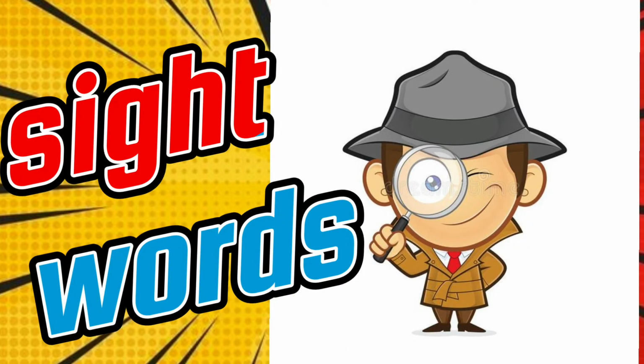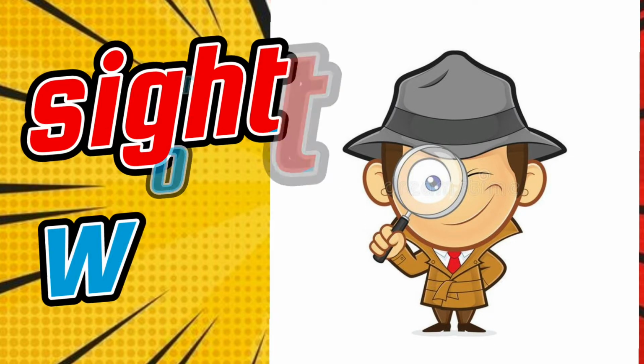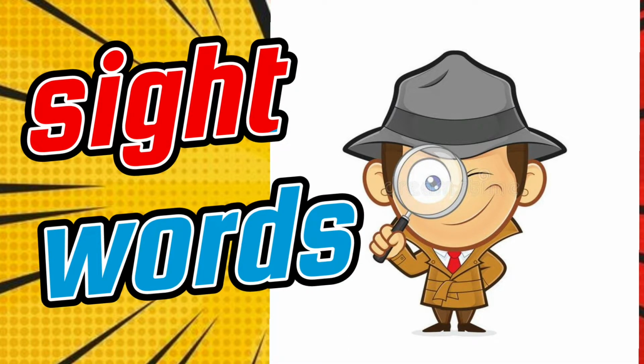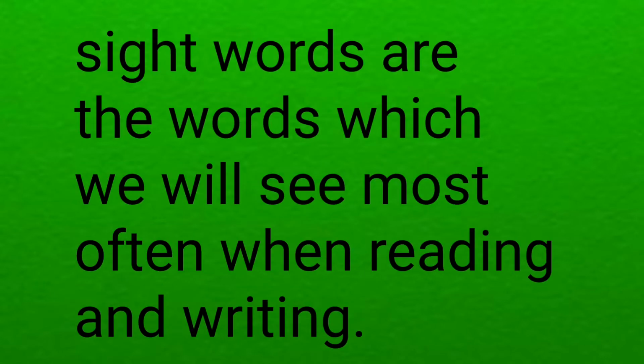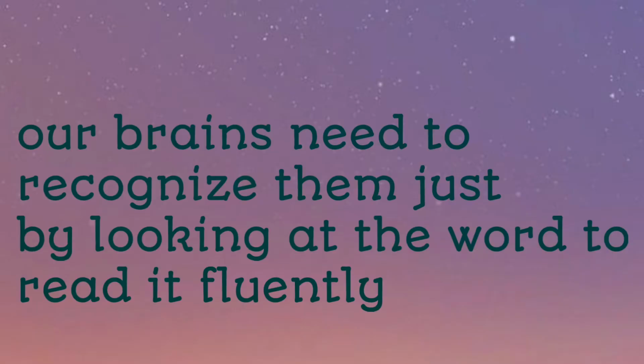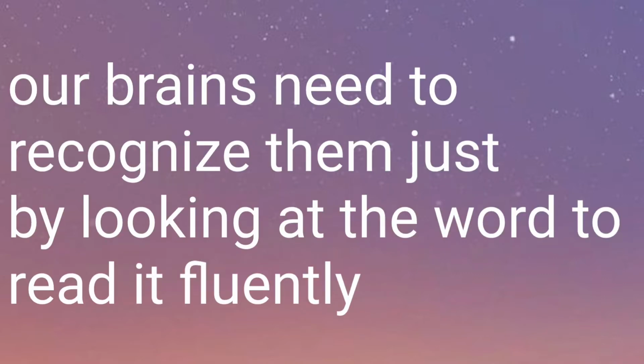In this video, we are going to see sight words. Do you find the boy saying something? Yes, sight words. That means the words which we will see most often when reading and writing. You don't have to learn them by heart. They are not any dictation words or pronunciation words. Our brains need to recognize them just by looking at the word to read it fluently. They are not that difficult.